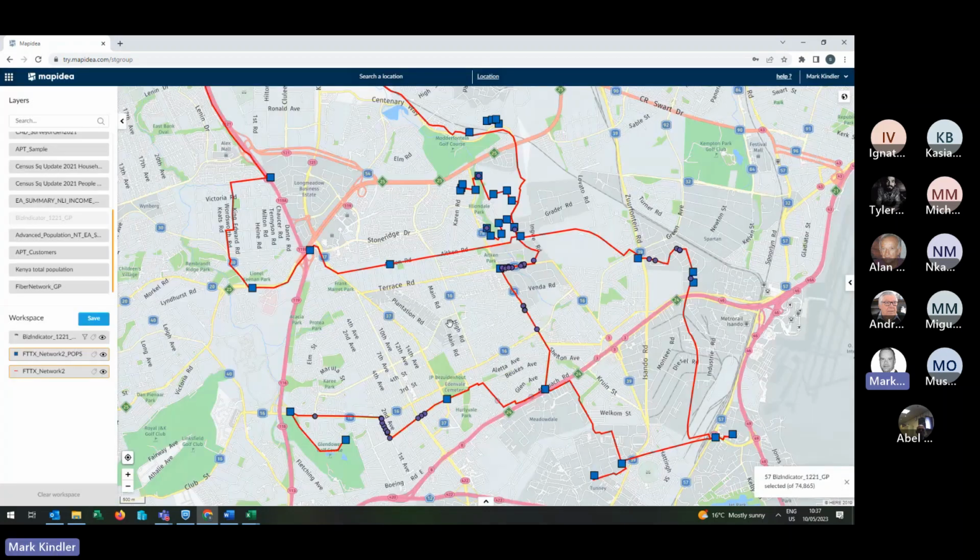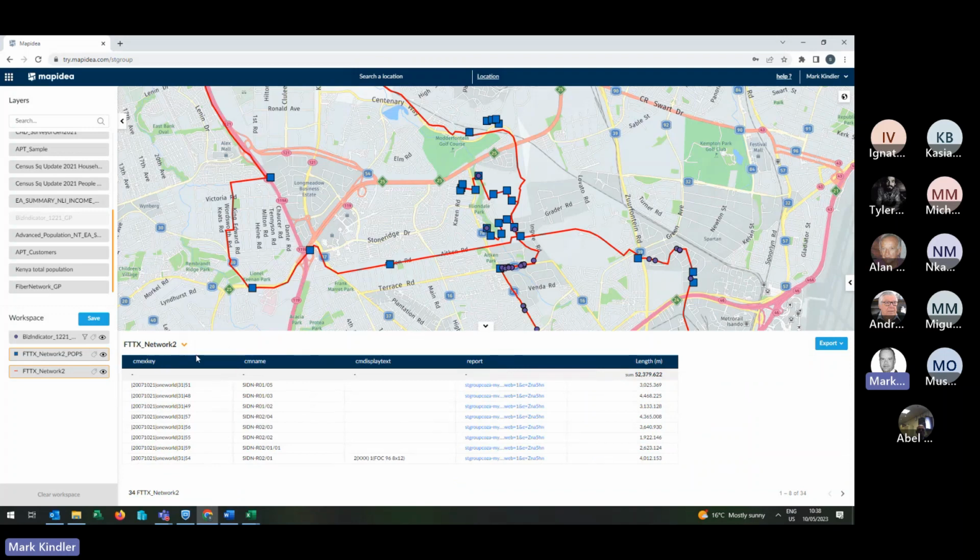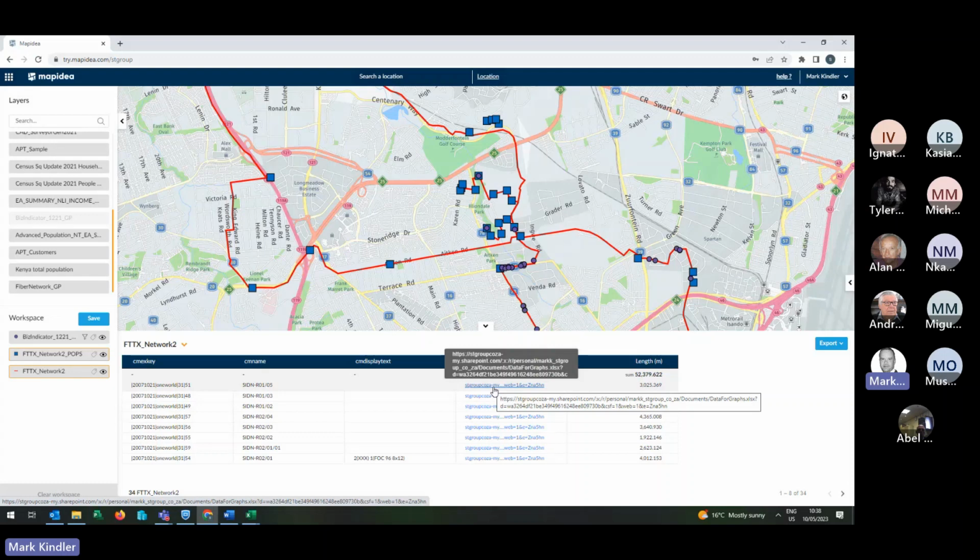And apply that to come back to our original result. Now, based on this subset, this little filter, I've gone ahead and analyzed the data. So when we click on the fiber ring, which is our FTTX network 2, I produced a report, and this report is accessible through the internet that analyzes and has produced a result to understand, firstly, who these customers are and what is the quantity of customers that we have already signed up to our services.